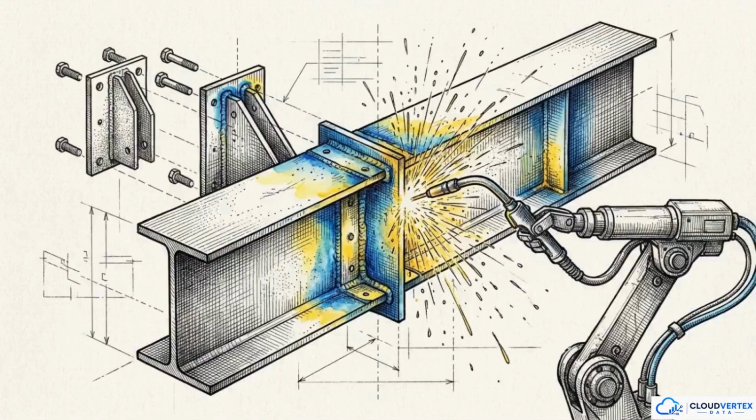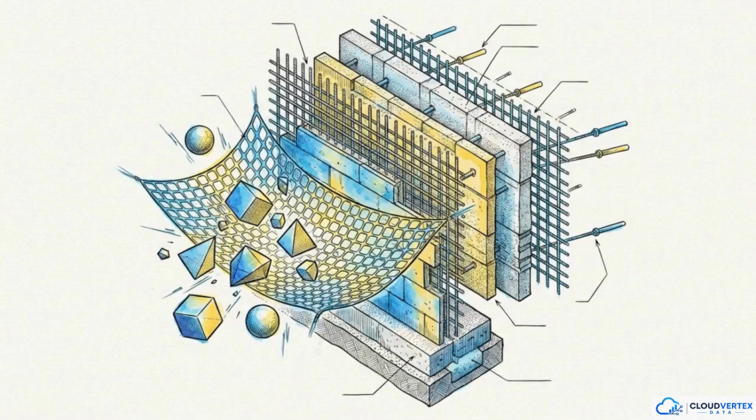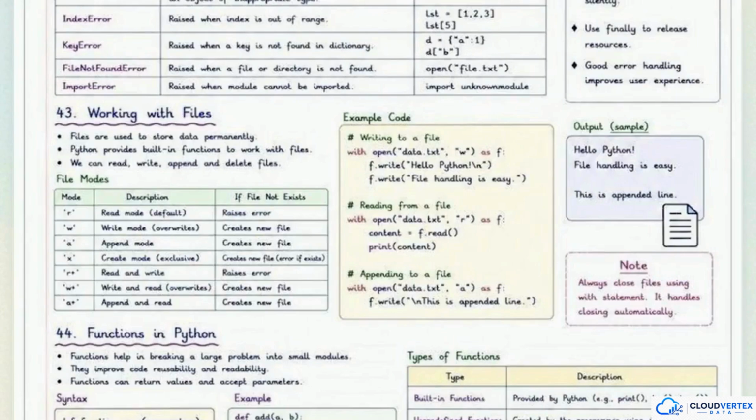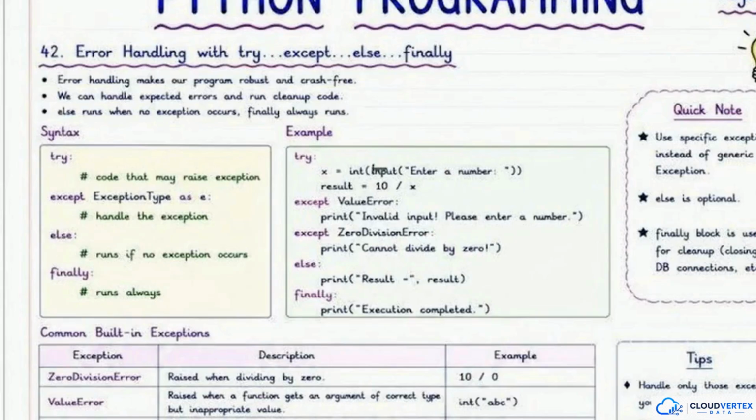Before a building opens to the public, it has to be reinforced. In the real world, software encounters missing files, bad user inputs, and overwhelming amounts of data. This snippet shows Python handling outside documents. The with open syntax guarantees files are safely closed, preventing data corruption. Above, exception handling acts as a safety net. A try block tests dangerous actions, and the except block catches errors to keep your application running.